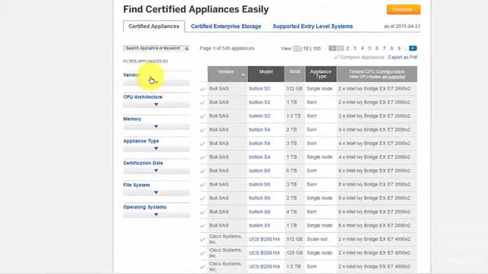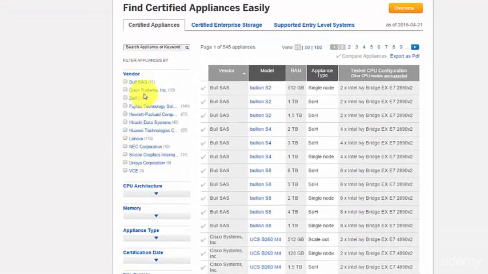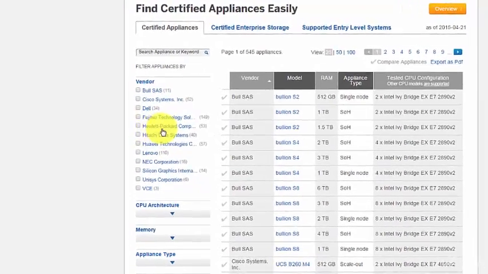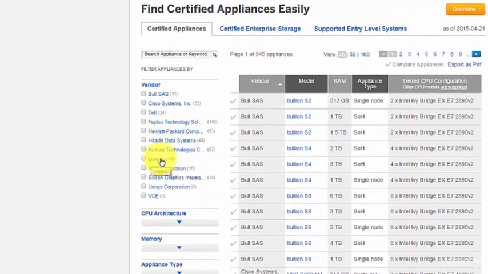The first thing you want to know is the different vendors. Now if you see Cisco, Dell, and then HP, naturally IBM, which you don't see here, Lenovo, these were the first set of vendors who joined the SAP HANA bandwagon, and then Huawei and NEC joined, and then the latest I believe are Unisys, Bull SAS, and then VC. These are the different vendors who are providing the SAP HANA hardware, the hardware itself, in terms of the RAM, in terms of the storage, and also the operating system and the communication file system.